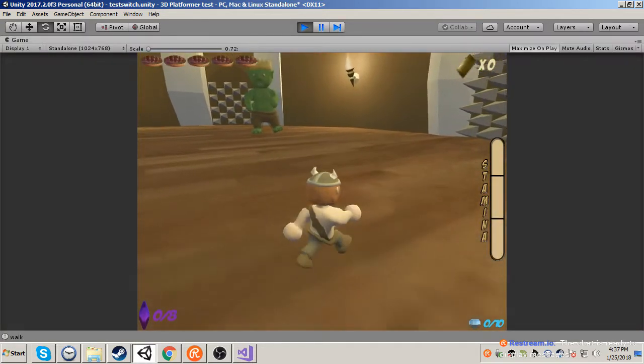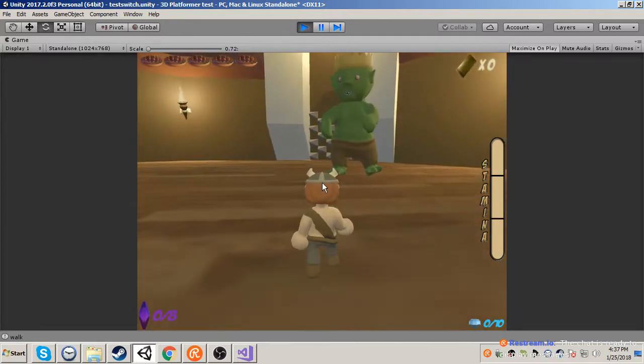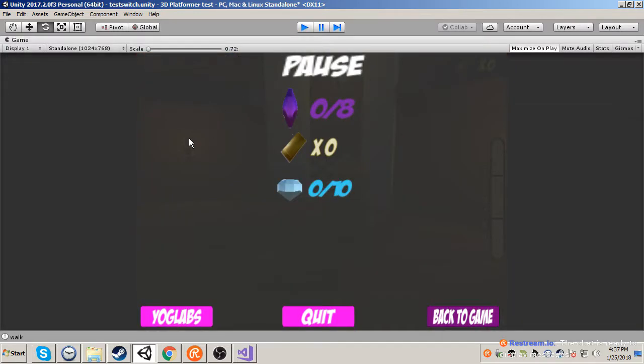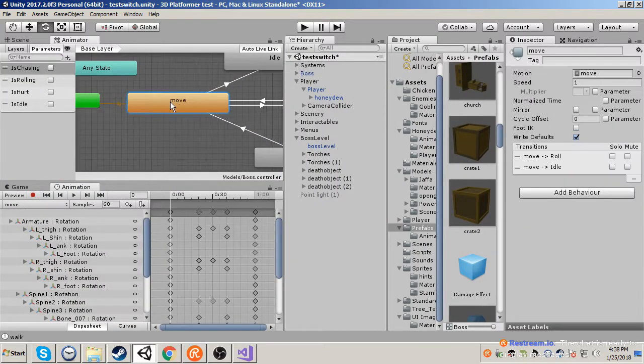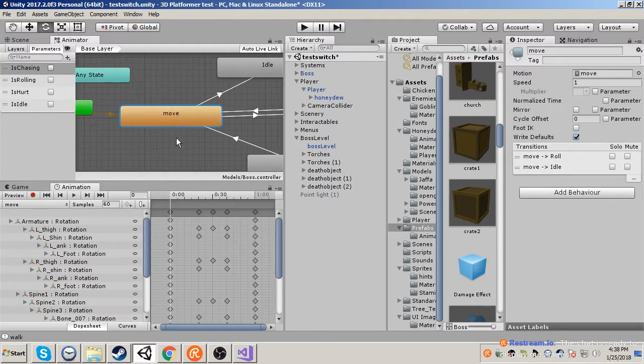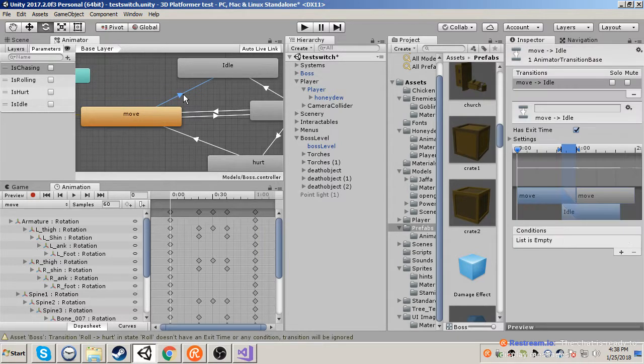Oh, why has he gone into idle? Oh, I'm a dumbass. So we might want to do something here in the animator. Like, say, go to idle when his idle is true. Go to move when chasing.